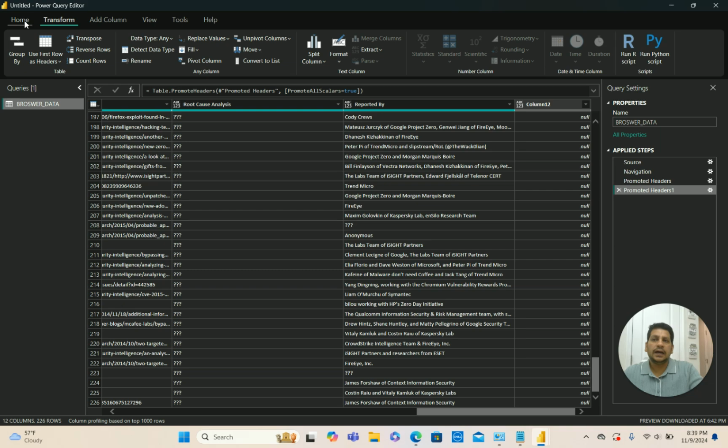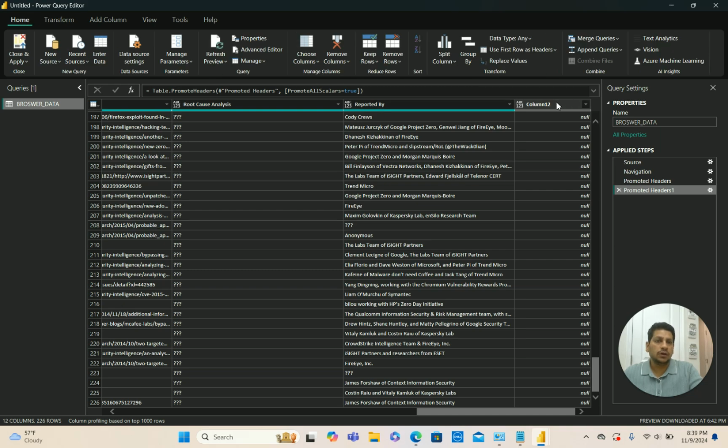You may ask how we will be removing the column, correct? For example, if you want to remove either one column or let's say five columns, once we go here to remove columns, right? Here they are asking which column we want to remove. So for example, let's say we want to remove this column, right?